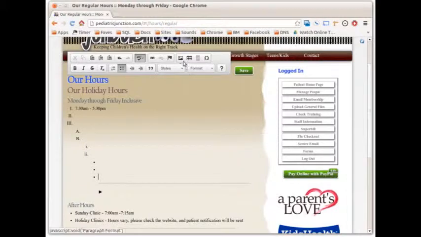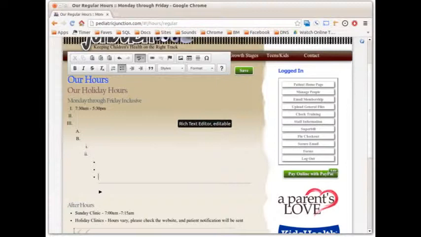Now let's just talk about images. I kind of glossed over the images and the tables. Images are a little bit more complicated in that, unlike Word where you can just drag an image into the text, you actually have to put the image on the internet first. Once the image is on the internet, then you can insert it into your content. So if the image you want to use is saved on your own computer, you're going to have to upload it to the internet.